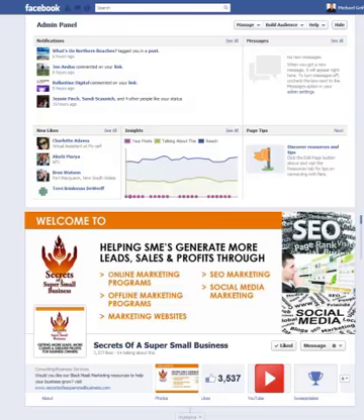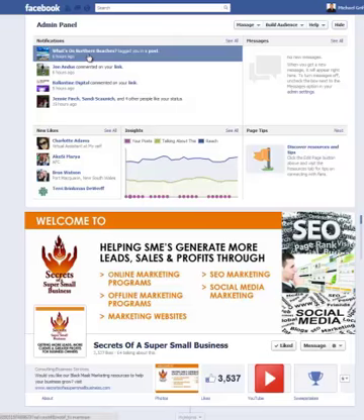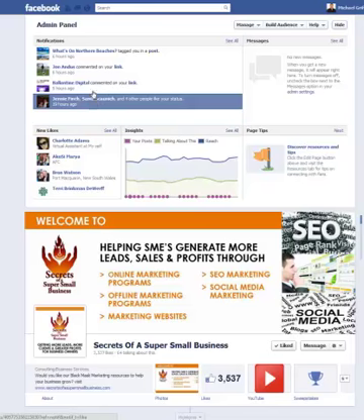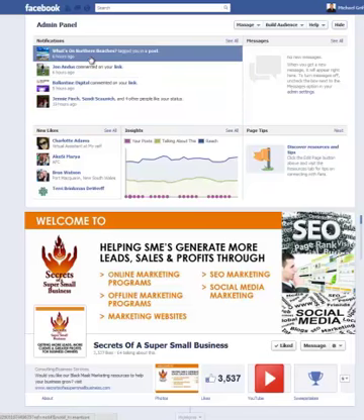So the first thing we notice is the change in the admin panel. What used to be hidden over on the top right hand side for you to click on and go through now sits here, for you only to see. So this first block that we're seeing is the admin panel. Your prospects can't see that, only you can. So I can see what has just recently happened, who's just commented on our page, who's liked things. I can see them all there.